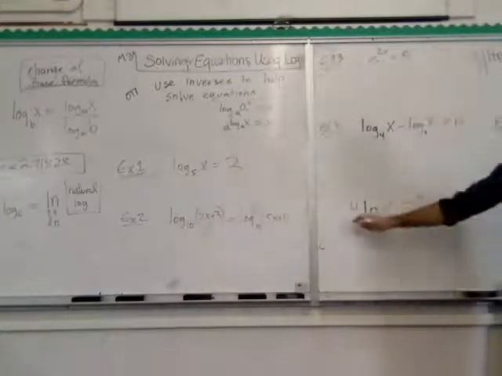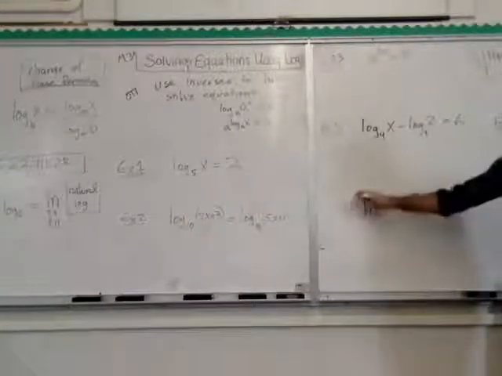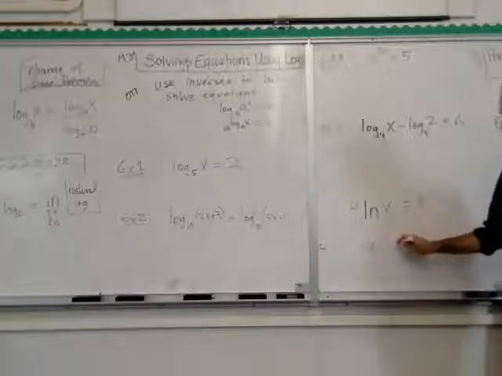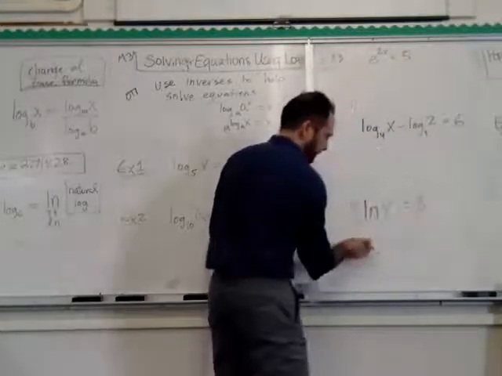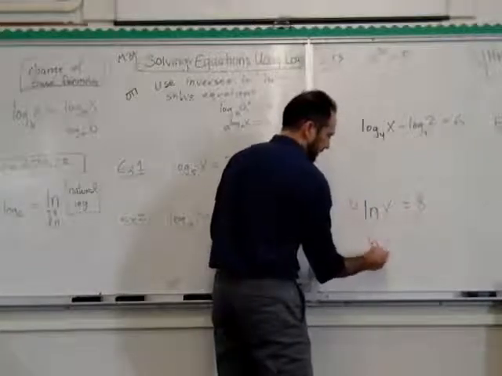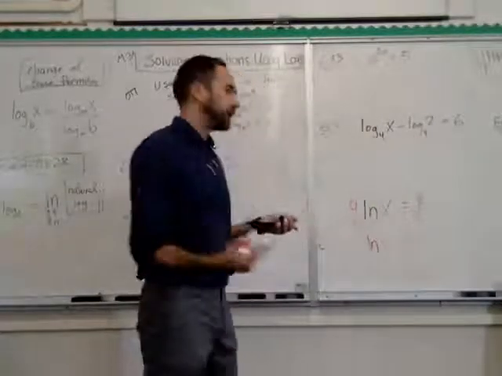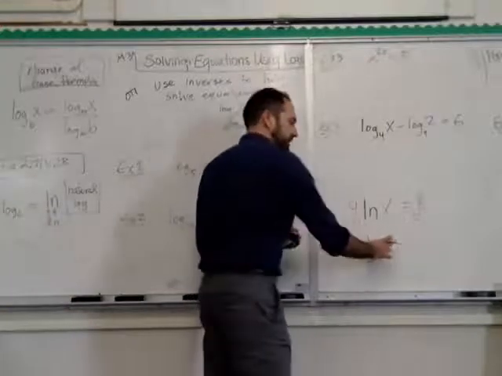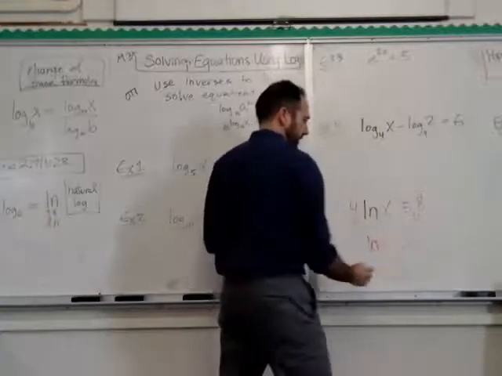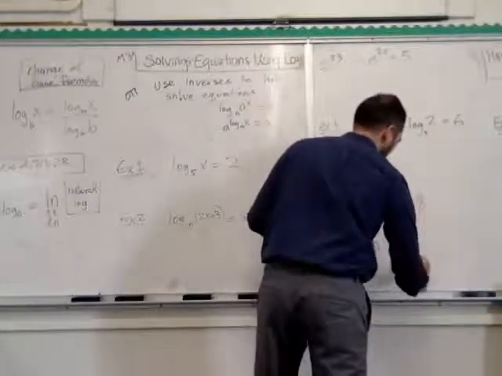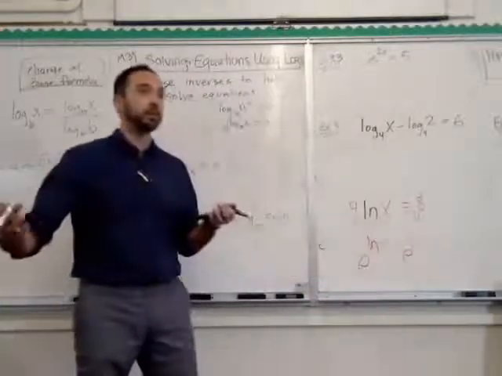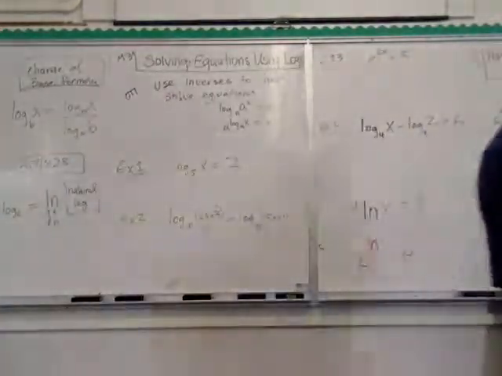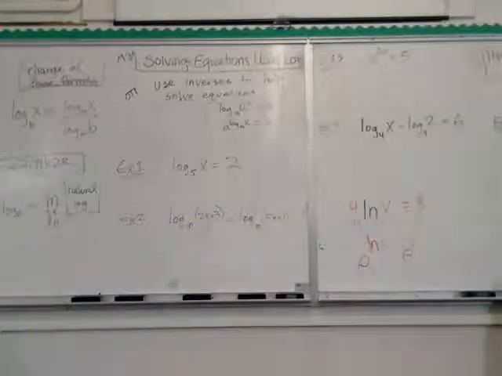And then I want to isolate x, so then I would just divide by 4. The natural log of x is equal to 2. And then once you get to that point, you just have to remember that you can do this. Because the natural log is the log base e, if I decide at this point, these two expressions are going to become my exponents. I'm going to raise both to the e. Or e is going to be raised to both of these. We've done the same thing to both sides of the equation. So I want you to talk with your neighbor on that. What is that going to cancel out to be?